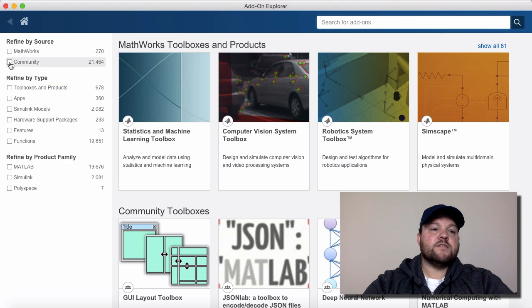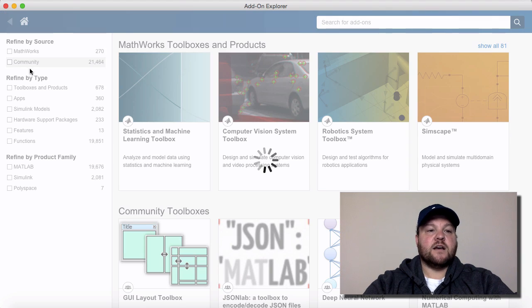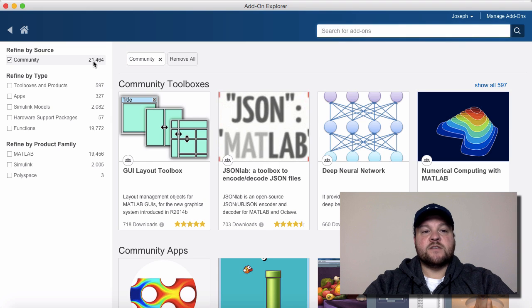So if you go over here to the left-hand side and click on community, you're going to see 21,464 plus products here that you can download for free. Now you could refine your type to look at toolboxes and products and different models and hardware support packages and apps.